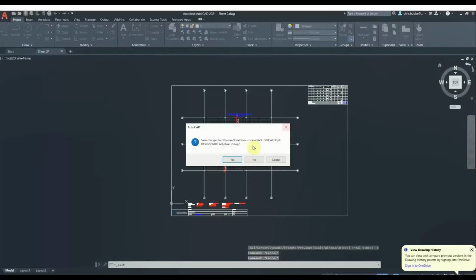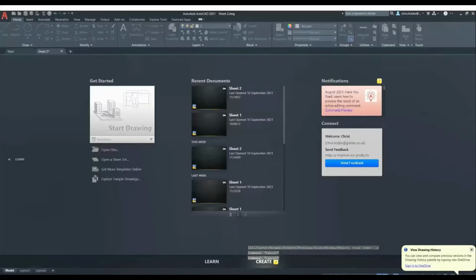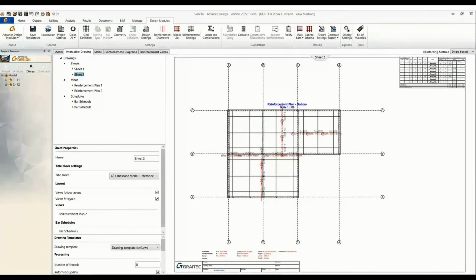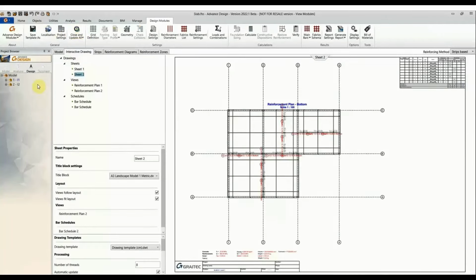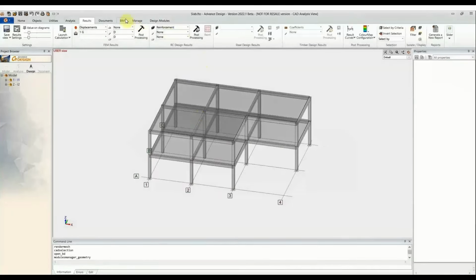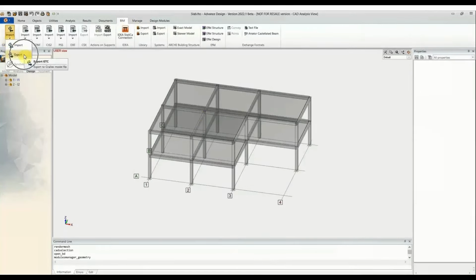Equally, what I can do now at this point is close and update with this reinforcement. Okay, so I can go to close all and update. It will update that slab and it will carry it through to the main model. From that point, I can then send that across, export that to Revit. I'll export that as a GTCX for detailing in Revit.